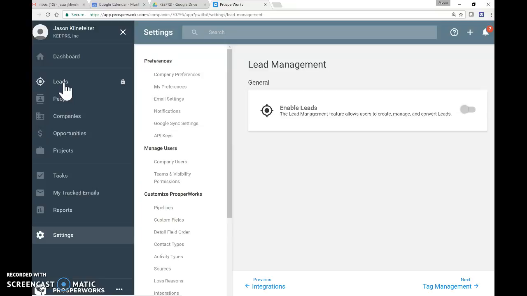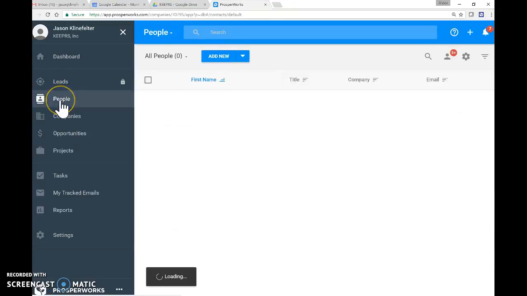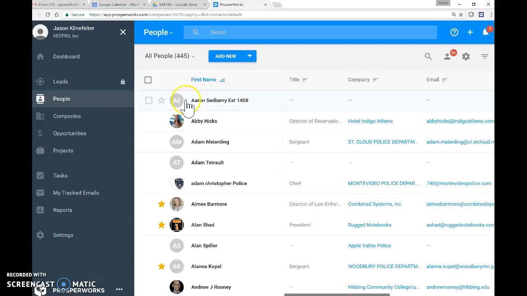If we are in a business that was dominant in companies that we've never done business with, and we wanted to just identify them as a potential lead, this is where we would do it. Because we work in an environment where most of the departments that we've dealt with in the past, we just move right to opportunities, which is listed down here. The next tag is people. People are all the individuals, and this can be anybody from vendor reps to actual customers within departments.